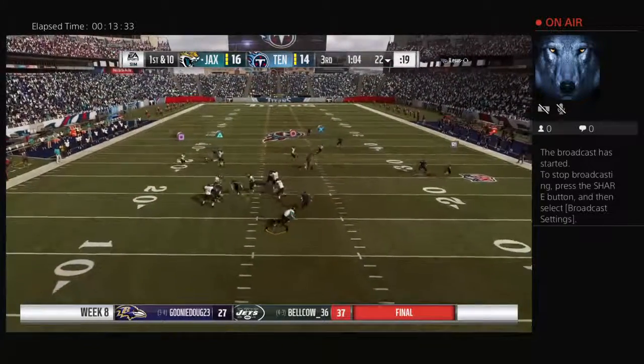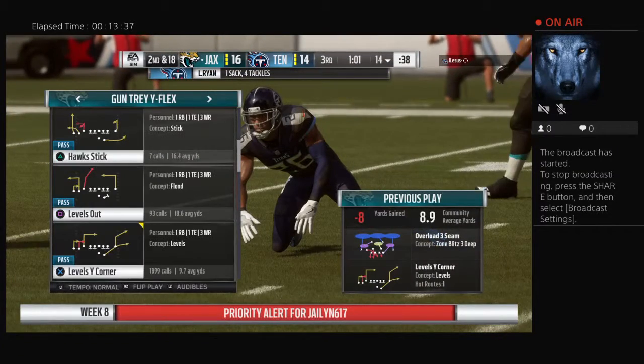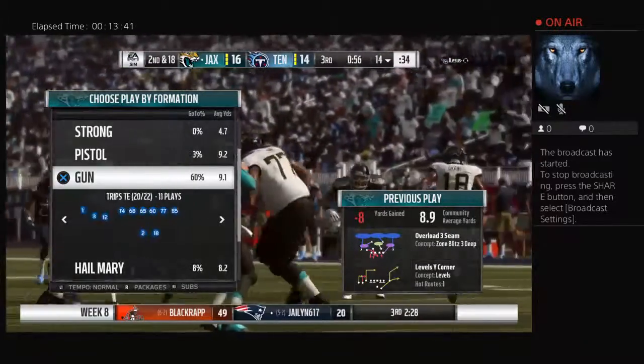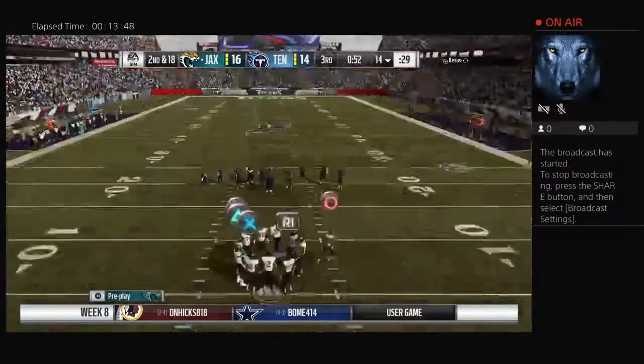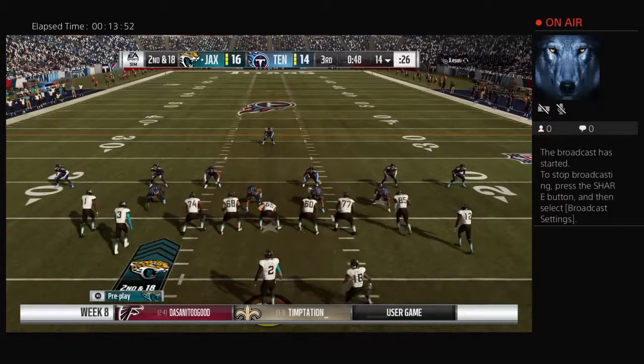Throwing again, it's Rosen. Nowhere to escape, and he goes down. Okay, was it a breakdown in protection? Did the running back not pick him up? What does it really matter? Sometimes it's just a great play made by the defense. Big-time sack. So that complicates things a bit here. 18 yards to go now on second down.